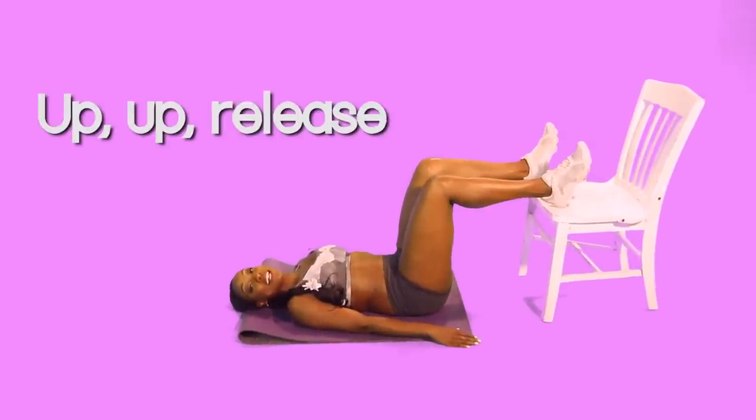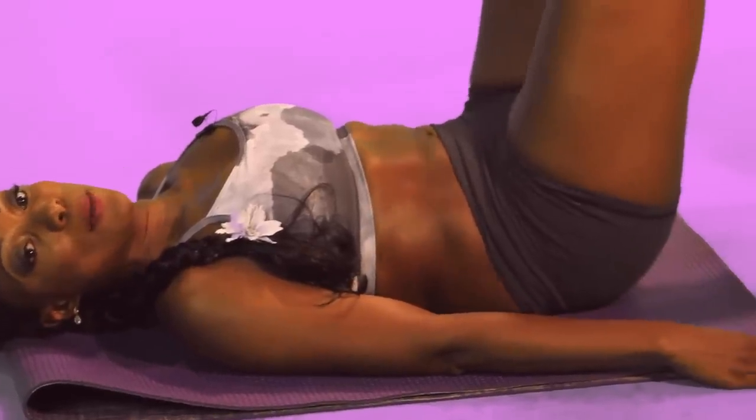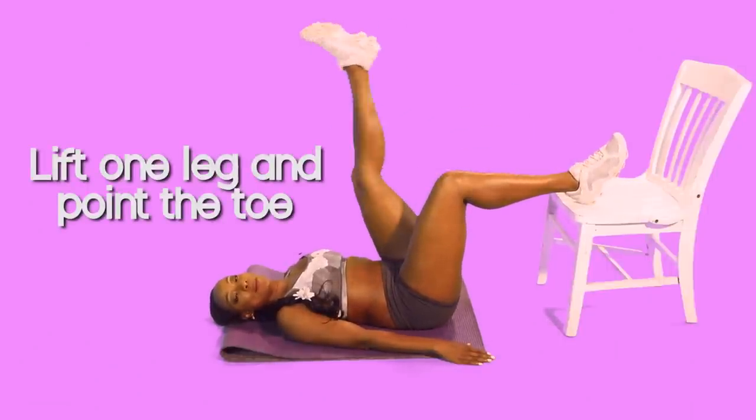Press your heels into the chair or your feet into the wall. Up, up, release. Two more. Up, up, release. It's a very small movement, but guess what? It works. Up, up, release. Two more. And down. You're going to take one leg up.